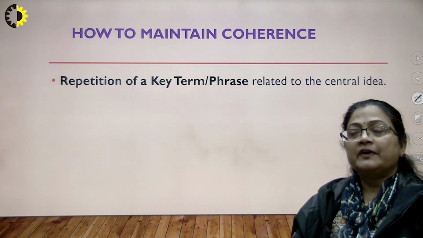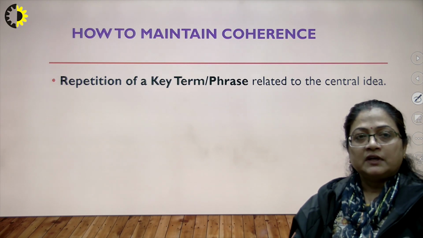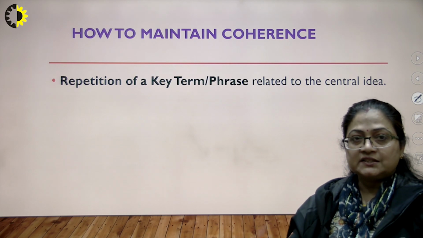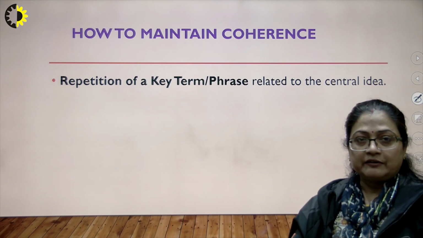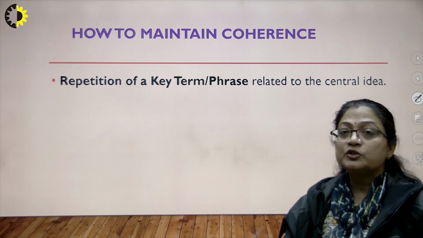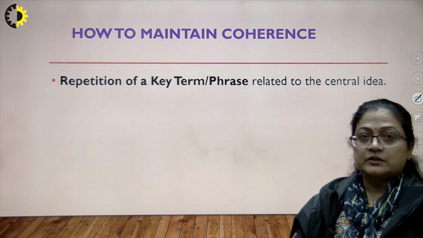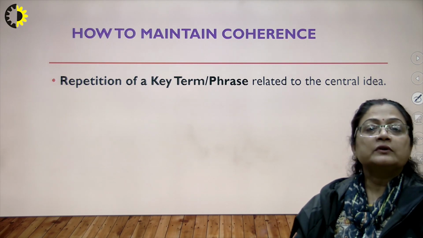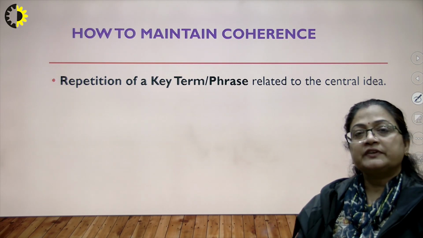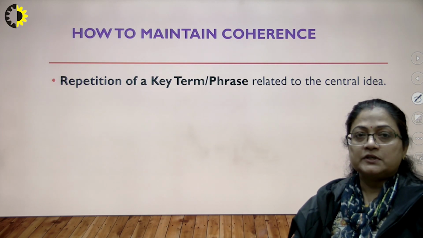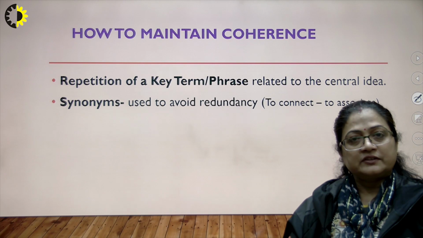For example, if we are writing about a paragraph or paragraph writing, then we have to repeat this term, or the devices for paragraph writing, we have to repeat this term. That is why this repetition should be meaningful, it should have logic. There should be no unnecessary repetition, otherwise it will turn into redundancy. But this repetition of key term, sufficient repetition, limited repetition relates to the central idea.